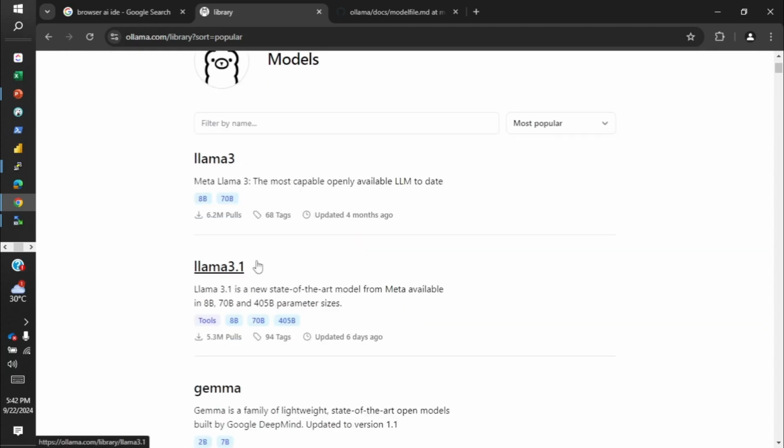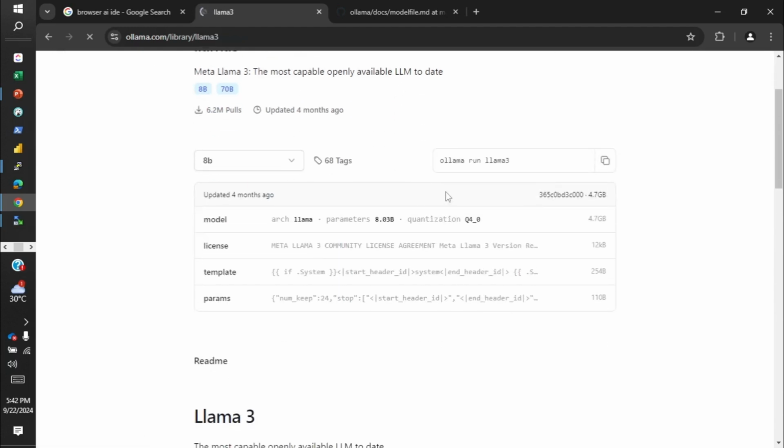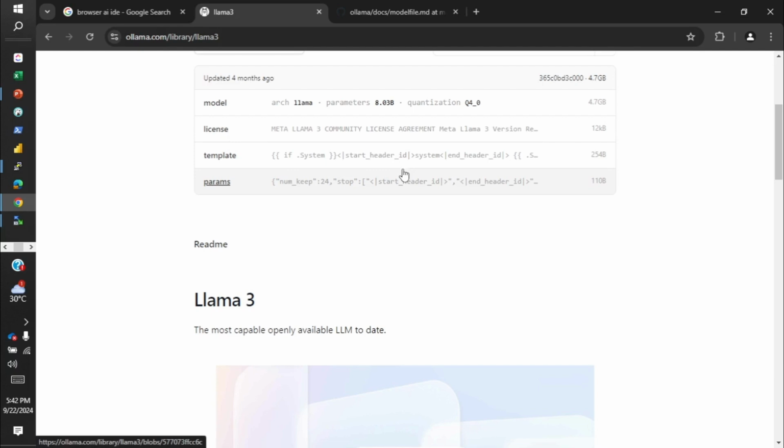Not only a fine-tuned model that you need to load through Ollama, but also, say if I go to Llama 3, you will see that it is a particular quantized model that Ollama is serving. But as we know, there are multiple quantized models available for each of these LLMs. So if I need to run any different quantized model, how to do all these things we are going to see now.